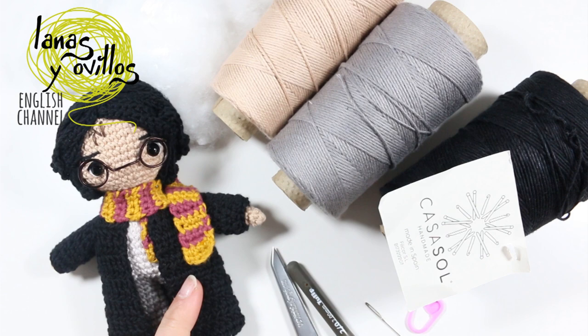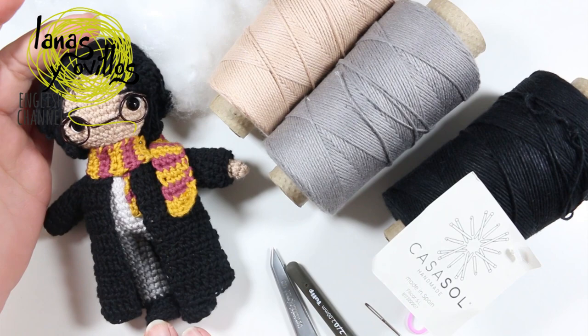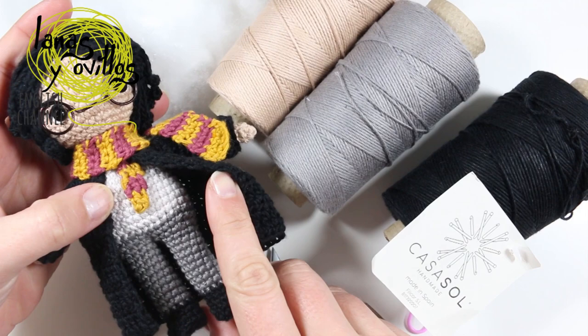I used this cotton thread from the brand Casasol. Here you can see the specifications of this material. This doll is like 16 centimeters, made with this yarn. I used 7 millimeters safety eyes.